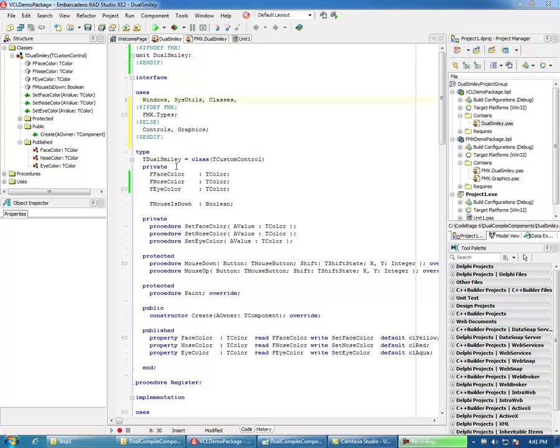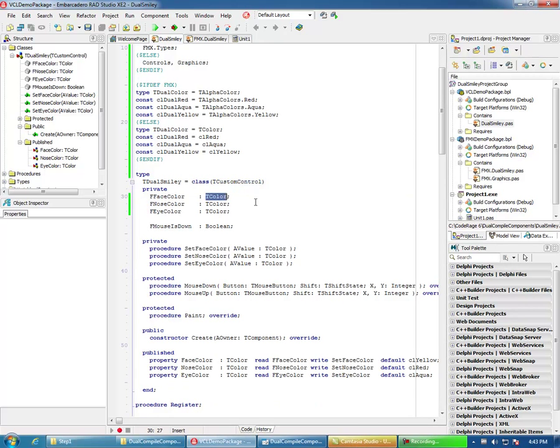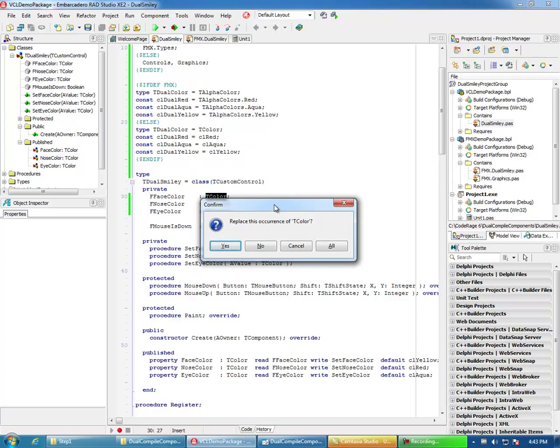This step is not necessary, but definitely will make TSmiley much more FireMonkey friendly. In this case, we will define a new type called TDualColor, which in case of FireMonkey maps to TAlphaColor, and in case of VCL maps to TColor. Now we will replace TColor everywhere with TDualColor.